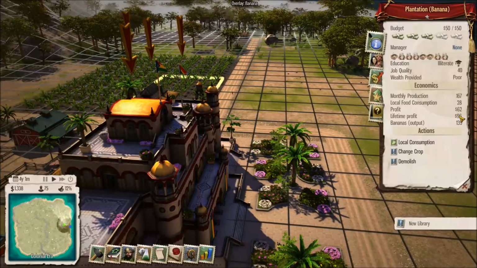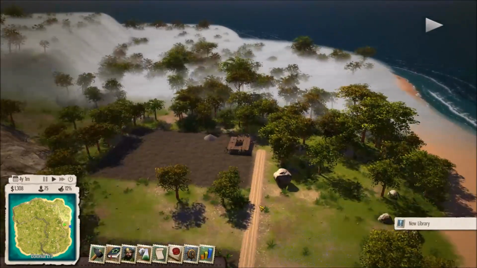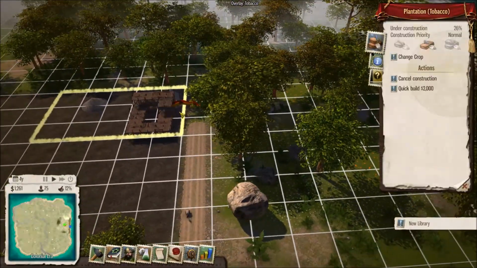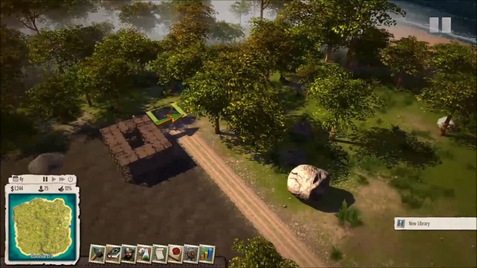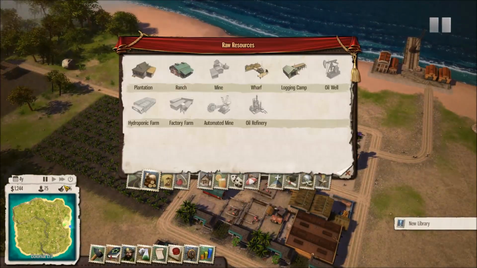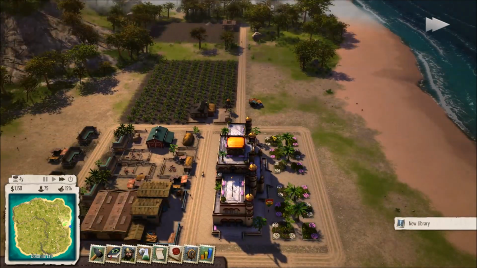I have a banana. You're making a bit of profit. $96. Yeah. This will be a big income source of money, though. The tobacco field. Although I'm not a massive fan of tobacco, it's very good in this game for making money. Right. I don't have enough yet, so we're actually going to speed up time while people make more shacks and annoy me.